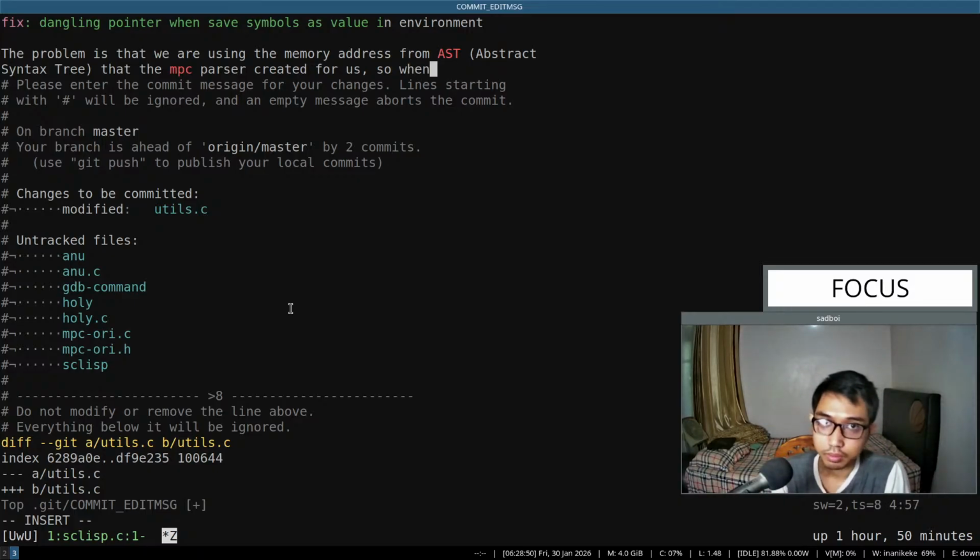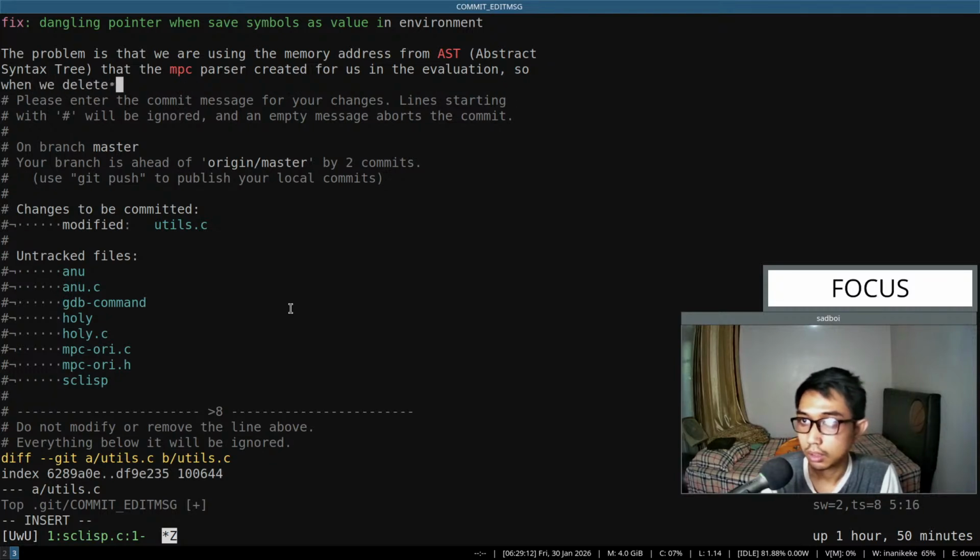So when, in the evaluation, we delete those memory allocations, I guess.